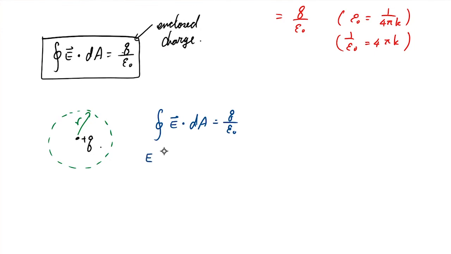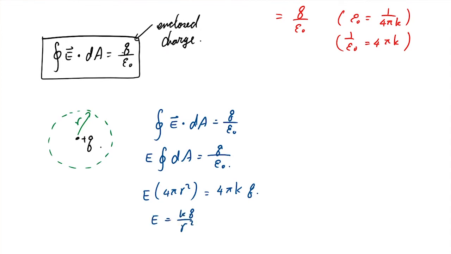So what happens is this. Good. And then the electric field, and this is 4 pi r squared, correct? And then remember 1 over epsilon is 4 pi k. You usually leave your answer in terms of epsilon naught, but just to prove a point. And then you have q, correct? Divide both sides by 4 pi r squared. Then you have E is equal to kq over r squared. We get the same answer back. And this is not surprising because we use this fact to derive this.